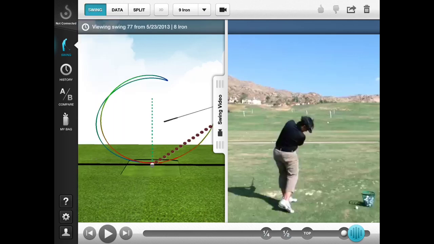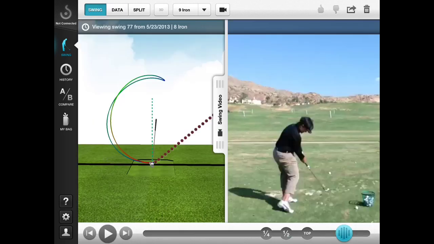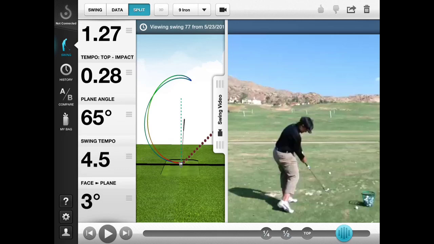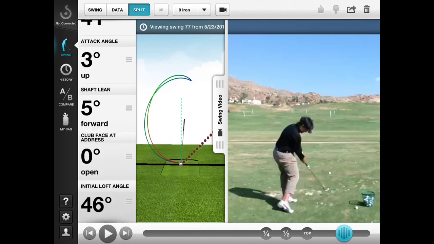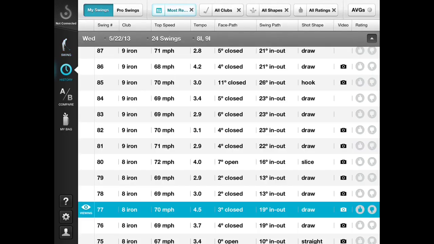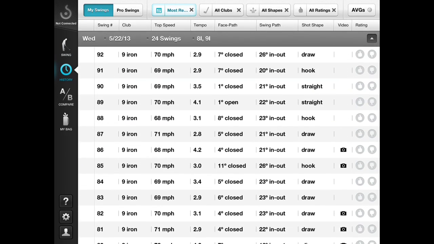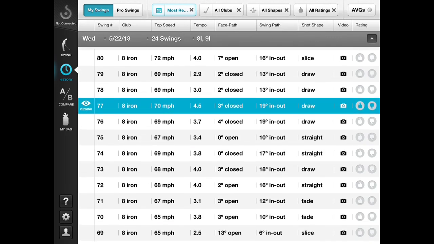And you could have the data on its own page, or even just on the side here, with all of it available to read in on one screen. So this is the Swingbyte 2.0 app. Again, this is all of the history of the various swings. I can indicate the ones that are really good with a thumbs up or a thumbs down, so I know that I'm not going to choose one of those to look at.